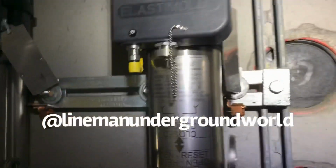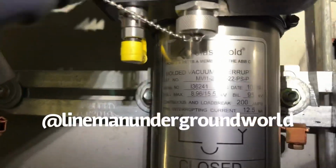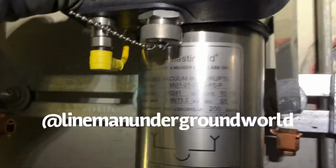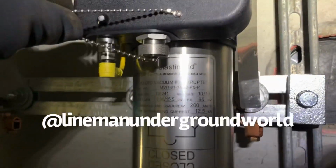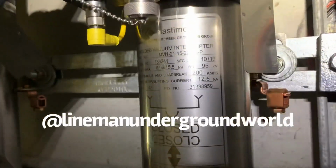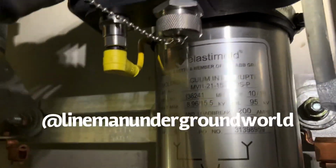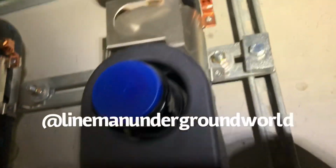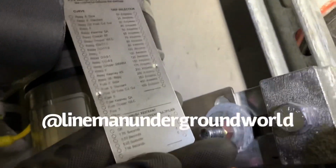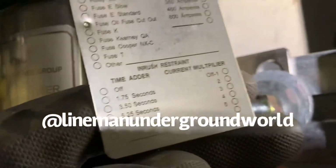Alright, last time you guys asked me what was the name of these. So here's the nameplate for you guys to shoot. Kind of blurry with the light on. But anyways, they're Elastimold. And got this little plate over here on the side. All right, all kinds of information there.